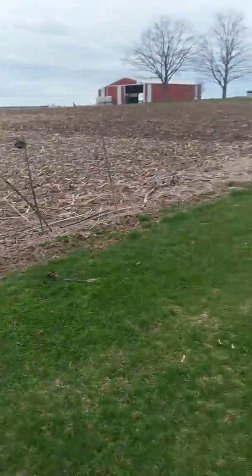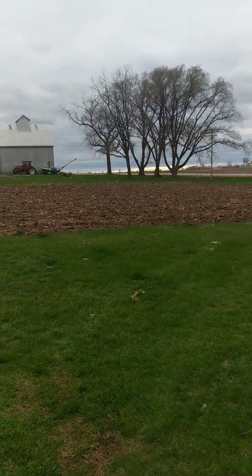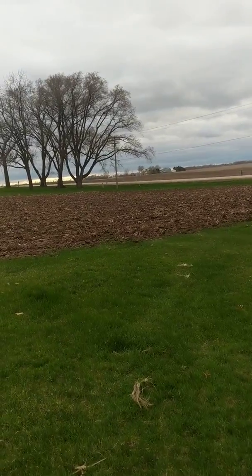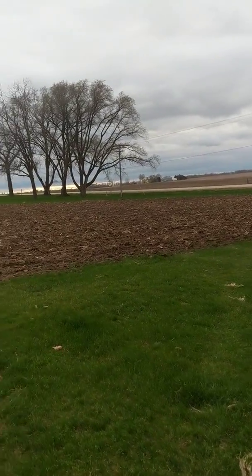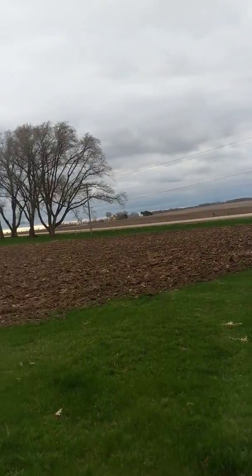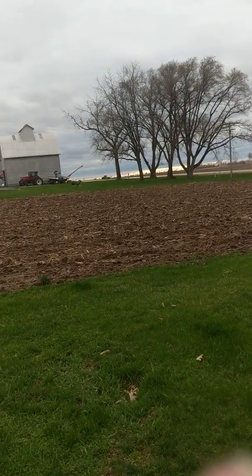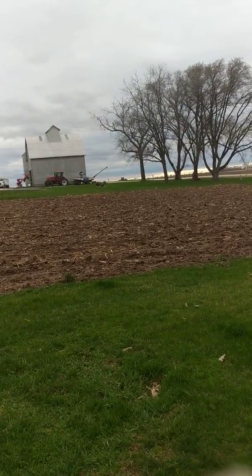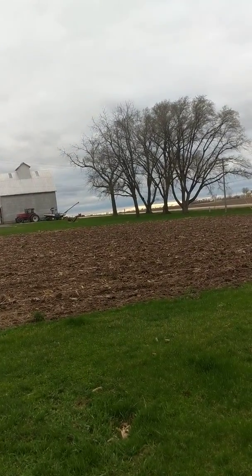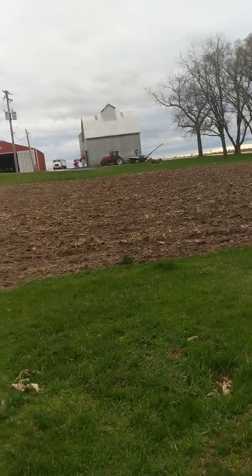Well, how are we going here YouTube? Did a little dirt work today with the field cultivator. Tractor going on over yonder there - that's the toolbar and hydrous applicator finishing up with anhydrous. I see cardinals flying around my trees too. There's my corn planter sitting there, my semi, and my other tillage tractor sitting over by its fuel barrel - that's the big STX you hear roaring over there with the 15-liter Cummins in it.